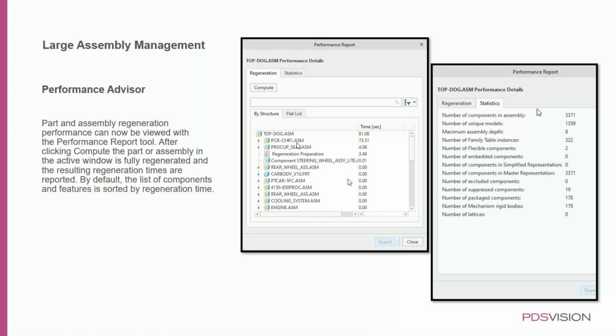The screenshot that I have here is the assembly that I'm going to use today. We have about 3,400 components in this, and about 1,360 unique components. So I'm going to put myself out there today. I didn't take a small assembly.